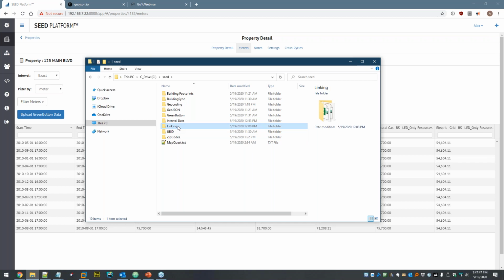It's probably a good idea to describe what this is doing before we get into it, because I think we've covered everything else in this directory at this point. So the idea with linking, this has been an issue with SEED for a long time that we finally tackled within the last year, and that's that as you upload your compliance data year after year, typically you've got the same records, even with small changes, but there was no way in SEED for it to understand the relationship between those records over time.